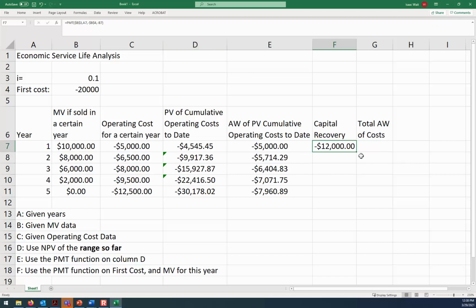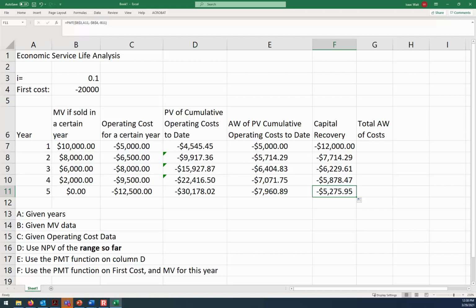So we can drag this formula down like that, and it will calculate the capital recovery depending on how many years you own it. So if you own it for 5 years, then you're spreading out that first cost over a greater number of years. And even though you don't get any market value, your capital recovery costs are still lower because it's 5 years of ownership.